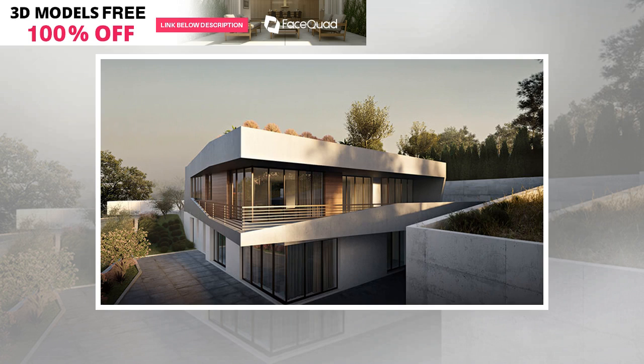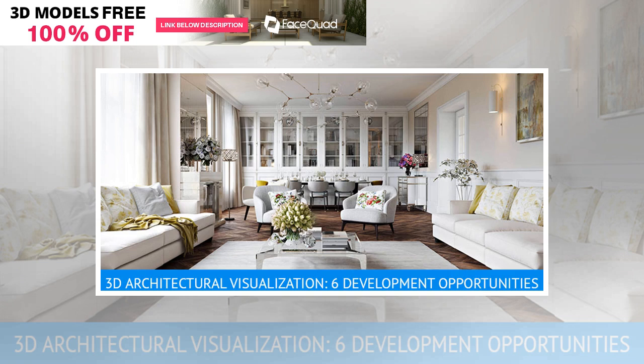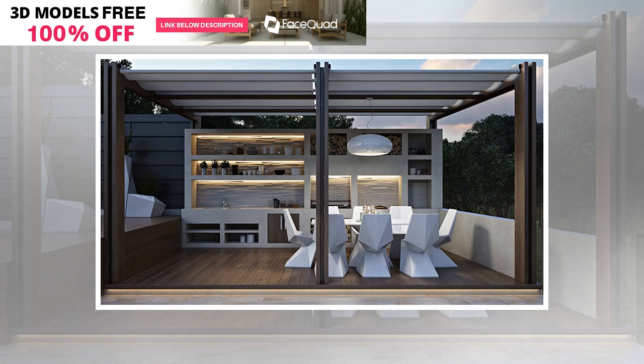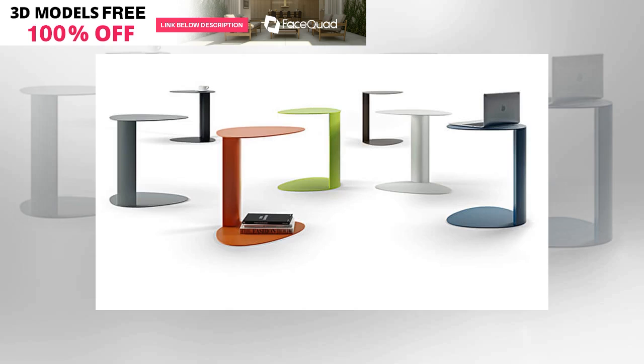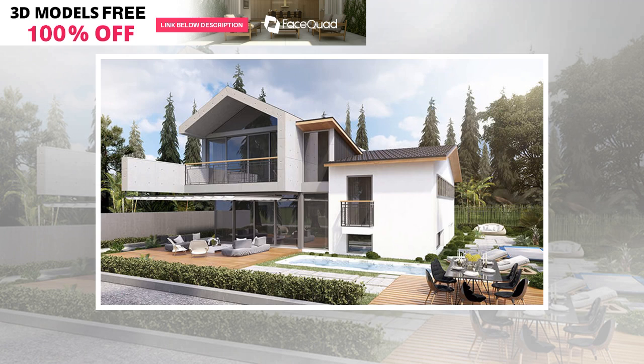Number three: Interior design experimentation with 3D modeling. 3D models can be put to use not just in furniture marketing, but in architecture as well, particularly in filling up interiors. Finding just the right filling for rooms and spaces takes a lot of probing and experimenting, something that is costly when working with real-life objects. A digital workspace, on the other hand, offers near-limitless potential for experimentation and filling up portfolios. Take rapid prototyping, for instance — 3D modeling software can help architects visualize their ideas without budget constraints or the need to build anything. This requires high-quality 3D models, preferably made with professional 3D sculpting, and 3D modeling and rendering services will gladly provide them.